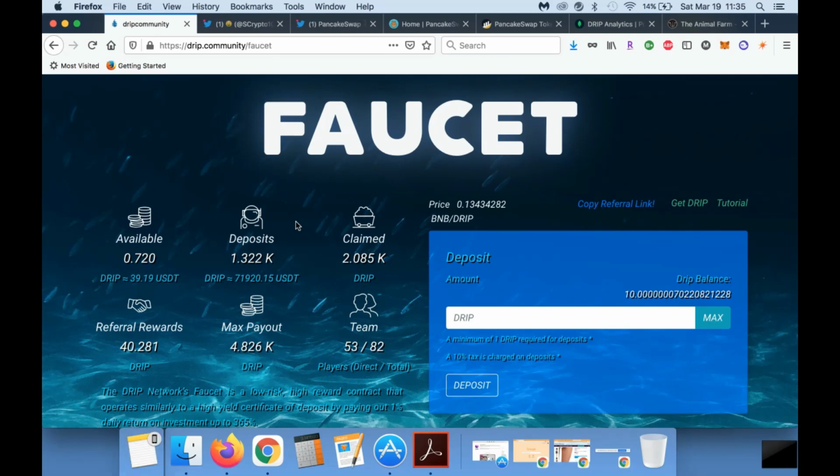If you guys are not knowledgeable of the airdrops that we do every Saturday, I'm going to give you some information on that. We do airdrops every single week, every Saturday, based on different criteria. The first week, which is this week, is community service, where I have you like and retweet the pinned tweet on my Twitter. Second is a 5 DRIP minimum deposited. Third week is a 25 DRIP minimum deposited, and the fourth week is a team builder reward. All you have to do is have at least one person on your team and you will receive that airdrop. We do that every single week.